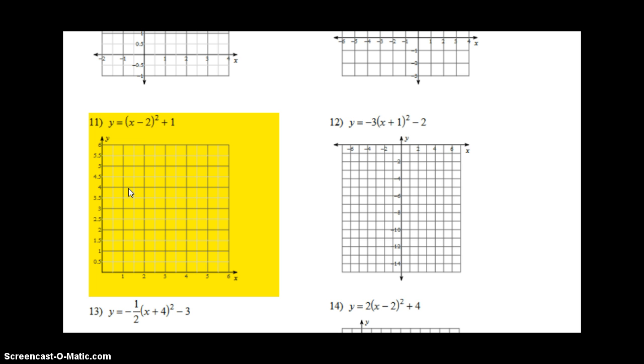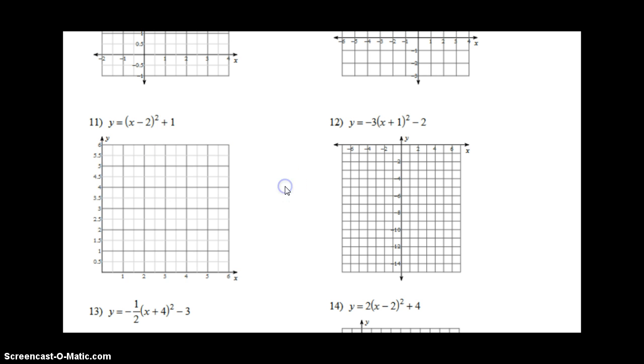So here's my vertex, and then I'll draw a point over 1, up 1 here, and a point over 1, up 1 here, and then continue to draw my parabola. Try and pause the video here and see what that should look like on your paper. The answer will come up in 3, 2, 1. Okay, there's what the parabola should look like. Again, it's got our vertex at 2, 1, and our initial slope is over 1, up 1, draw a point, over 1, up 1, draw a point.